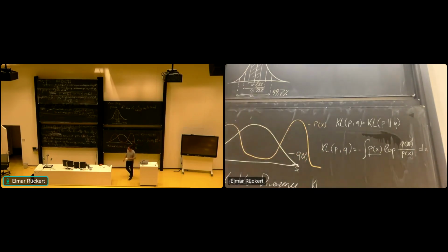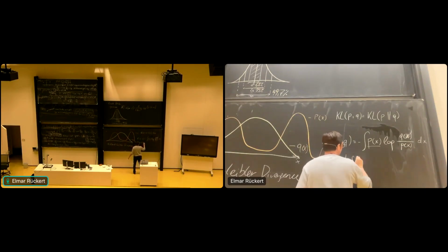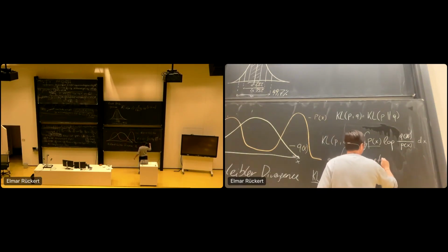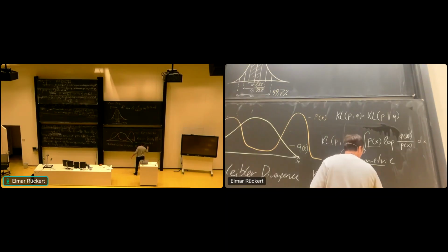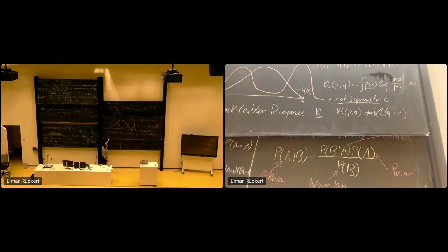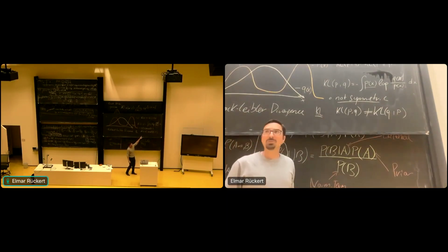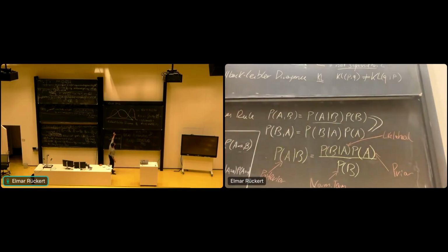Now the KL divergence is not so magic. So this is very important. The KL of P and Q is not the same like the KL of Q and P. And the reason is this importance weight after the integral. And we can actually exploit this property, and I will show you how.